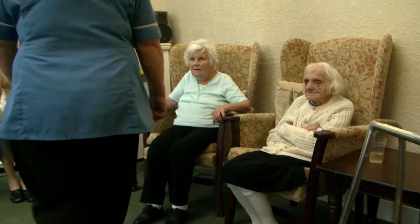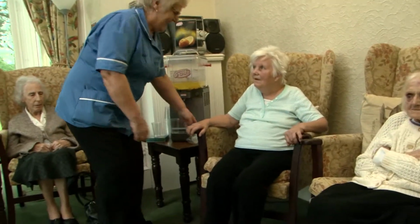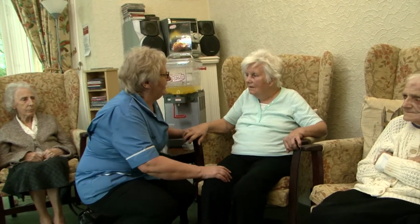And as care workers, you see the older people in your care every day, so you have an important role to play in helping them to protect themselves and look out for possible signs of skin cancer and any other changes so you can report them. You can follow the A, B, C, D, E guide recommended by the American Academy of Dermatology.